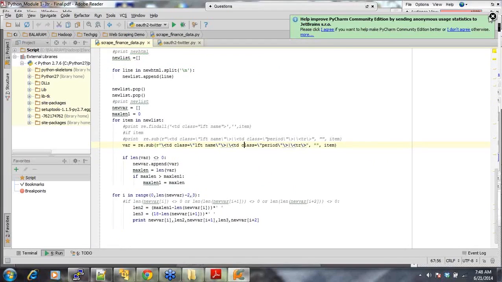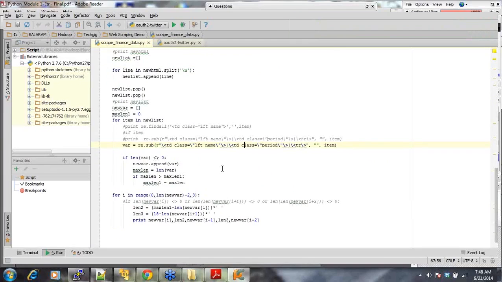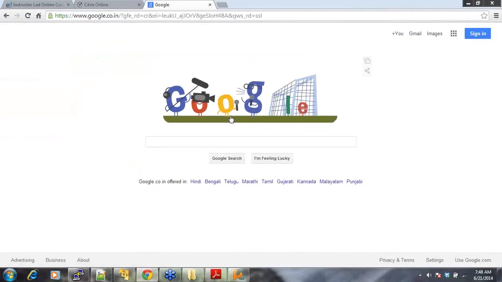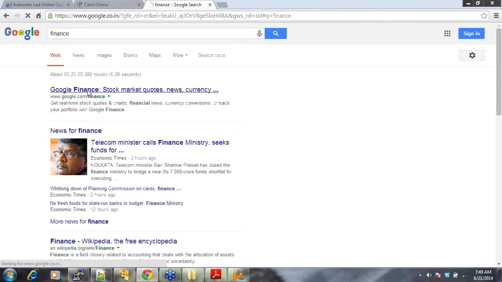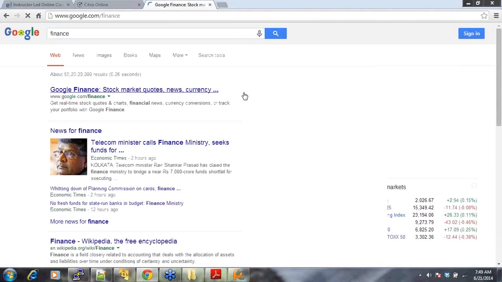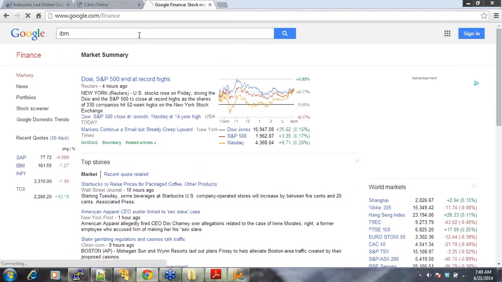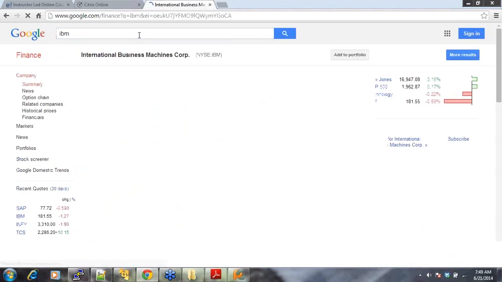Let's go to any of these websites, for example google.com, and then I say finance. Google Finance. Let me go here. Now I search IBM.